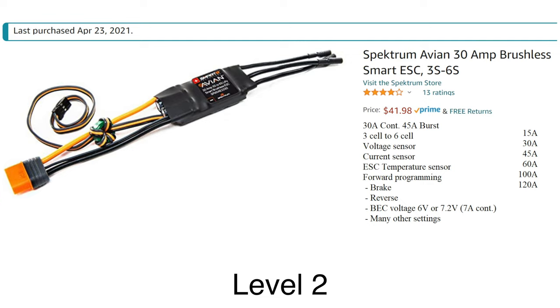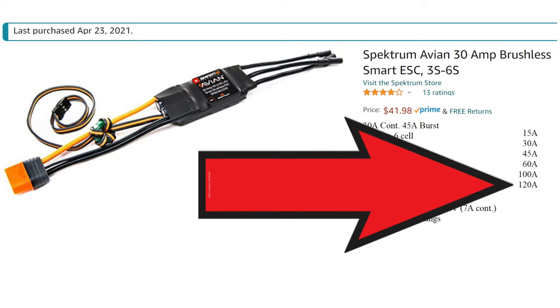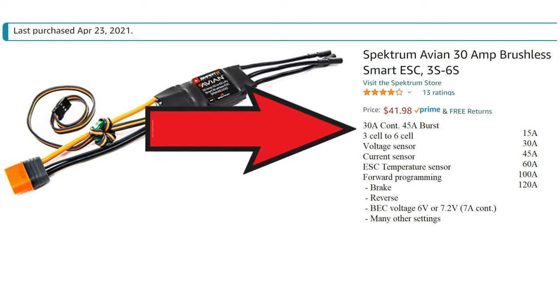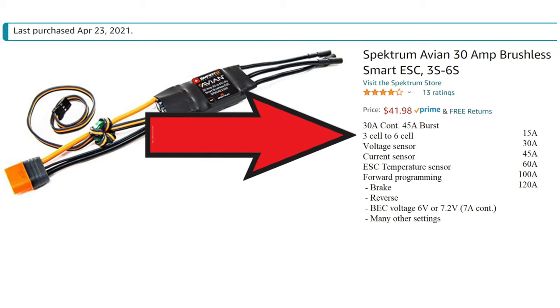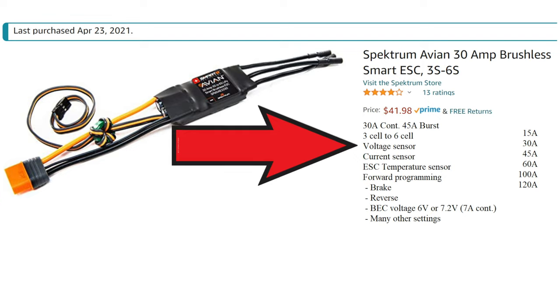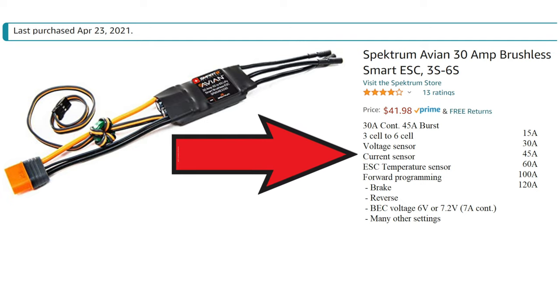Level two is where you replace the ESC also. There are a lot of different versions: a 15, a 30, a 45, a 60, a 100, and a 120 amp version that goes all the way up to a 12S pack. So from the smallest ESC to the largest, they've got you covered. The one I bought went into my Tundra, so I bought a 30 amp version. It'll take from a 3 to a 6 cell pack, do 30 amps continuous and 45 amps burst. The ESC has a voltage sensor built in, so if you've got this, you don't need to use the other voltage wires that come out of the receiver — but you could use those in addition to monitor something else's voltage.